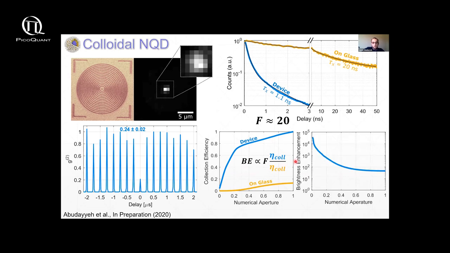So the brightness enhancement would be the improvement in the decay rate, which is just the Purcell factor, times the improvement in the collection efficiency. And this is what I'm showing you here. This is the brightness enhancement factor as a function of numerical aperture. And as you can see... Sorry, this was your chime letting you know that the time was over. Really? It's 15 minutes already? Yeah. So I'm finishing. This is the last slide.